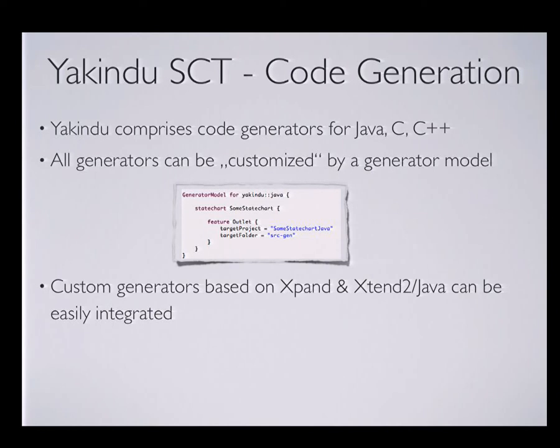Of course, all generators are integrated into the Eclipse Builder infrastructure, so you can easily execute them whenever you change your models and have the code regenerated. You can also integrate custom generators quite easily using either the Xtend2 approach, or Xtend as it is now called, and we also have backwards compatibility support for the old Xpand language, which is still used in industrial practice.